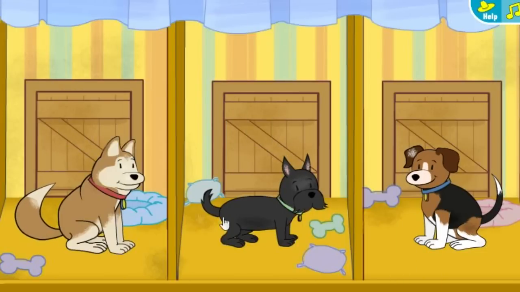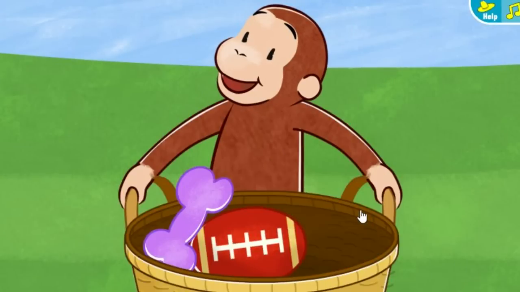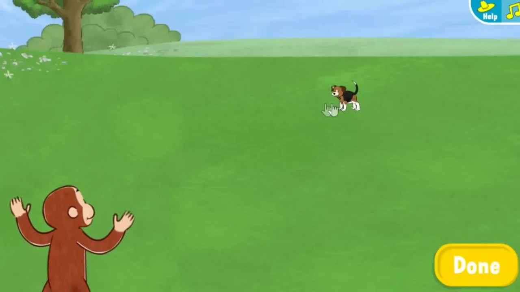Choose a puppy, and we'll head outside. Let's go! Which toy should we play with first? It's playtime! Move George back and forth to bounce the toy, like this. Now you try.